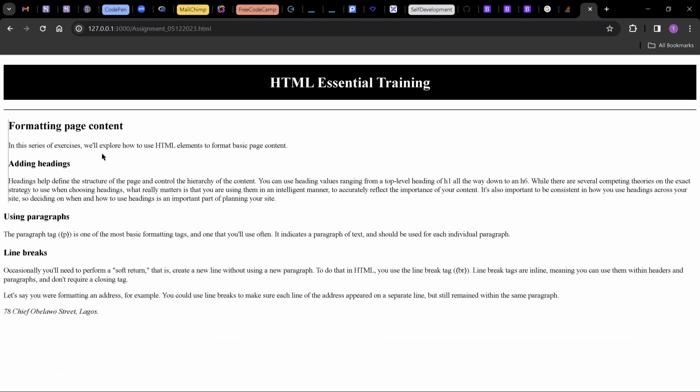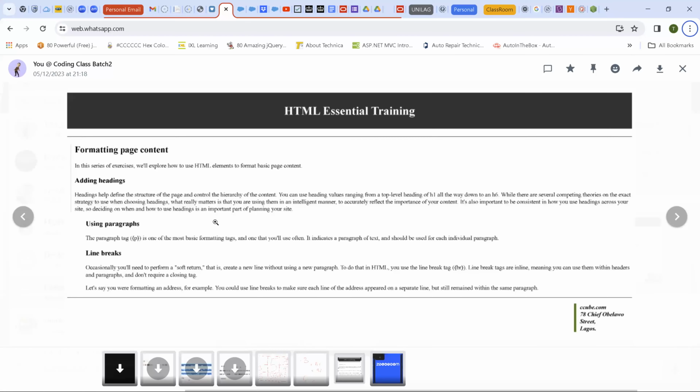Now there's another thing that you should notice. Look at this one also. There is an indentation here. There's a space between the border and the content of the main element. I'm sorry, main tag, main element. That is what padding does.